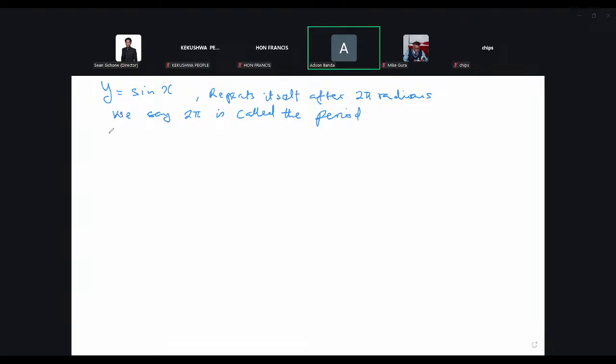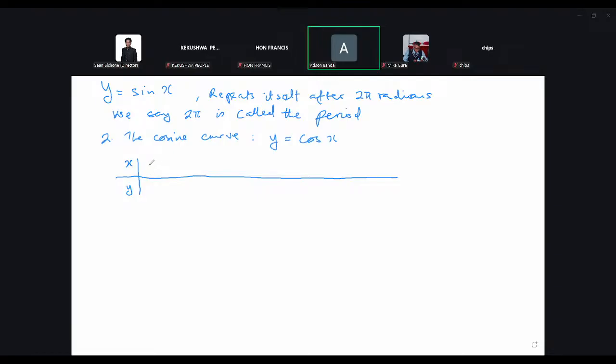Right, so this is what we were able to establish the last time. Today we'll start with the other graph, which is the cosine curve. So we want to sketch the cosine curve. Again, we are going to use the same procedure that we used. We'll start with the table of points. In this case, our graph is y is equal to cos x. So we come up with some points so that we are able to draw this particular graph.